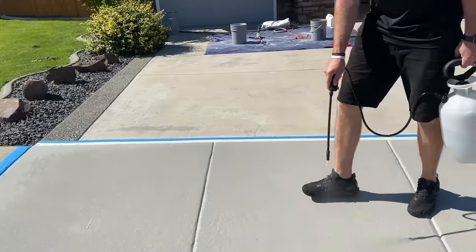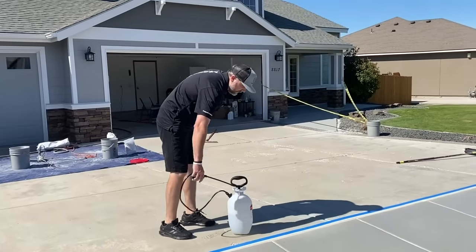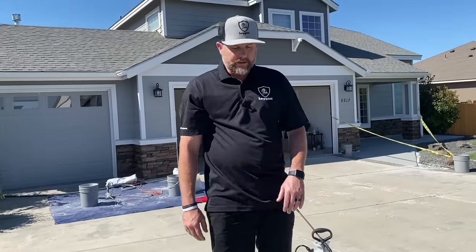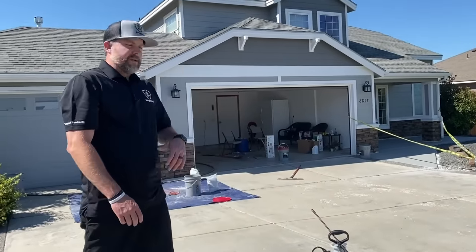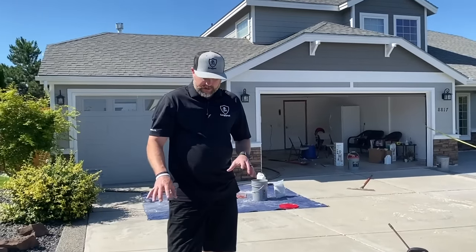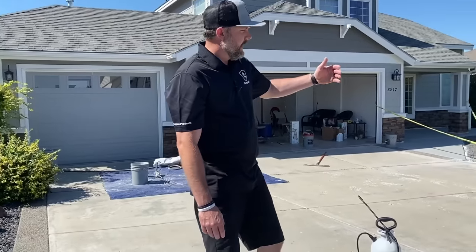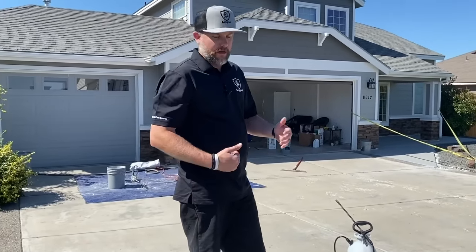All right, so I'm happy with that. Everything looks wet now. We don't have dry spots. Again, it's going to dry out on us relatively quick. Before we start, I'll pre-hydrate again. And once I get it to about this point, we'll start pouring that mud, that overlay, and then we'll hydrate as we go as well. So we'll show you guys that next.